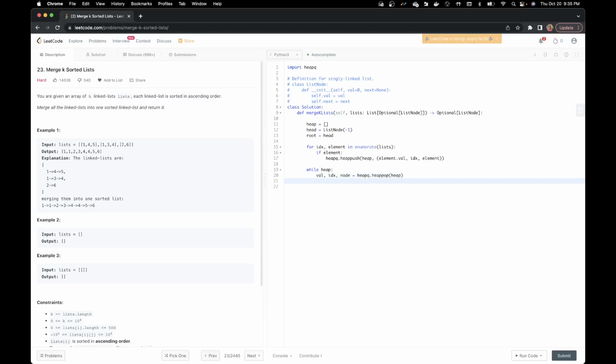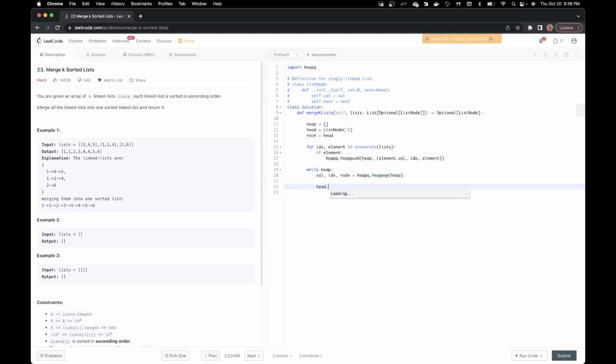Don't get confused. It will be something similar in Java, C# or any other language that you're using. Just make sure that you insert three things: the element.value, the index, and the element itself. And while popping out, you can expect three things.